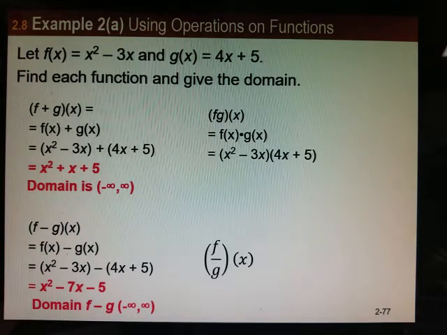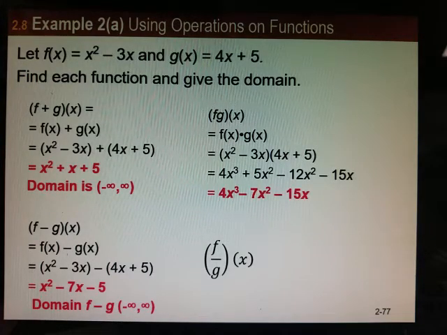Most of you will do boxes in here, so you can FOIL or box, that's up to you. So once you do that, then you want to combine like terms, and that's your final answer. And it wants the domain, so the domains again are all real numbers. I can plug in any number I want to for x as long as it's a real number. Negatives, positives, decimals, fractions, anything.